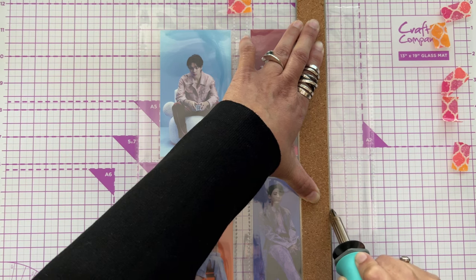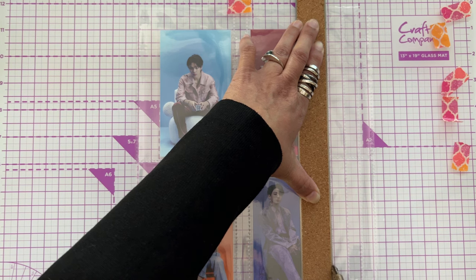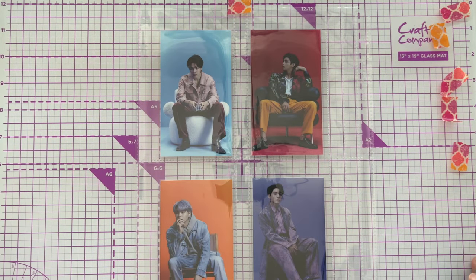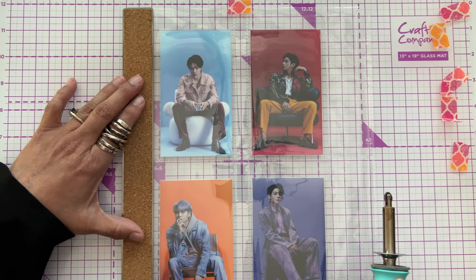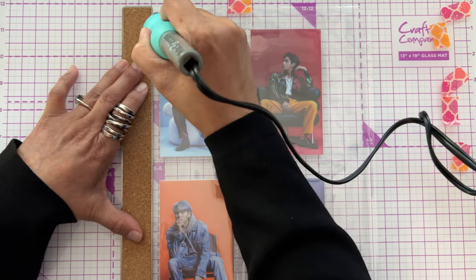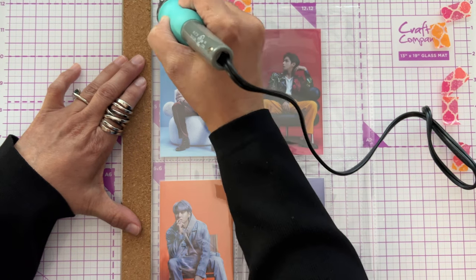If it does not roll, you're going to have a straight line. It looks funky, and I will show you how funky it is because I just had a couple of them. As you can see, I would lift and come back. Then to the next one. Again, I'm just eyeballing and trying my darndest not to burn off my photo cards, because that would really suck.